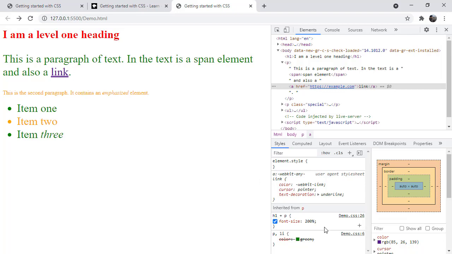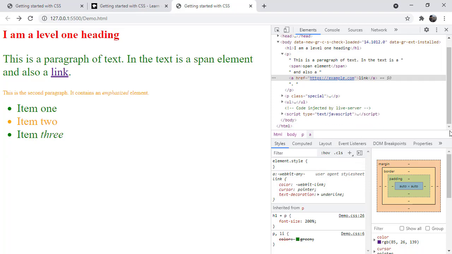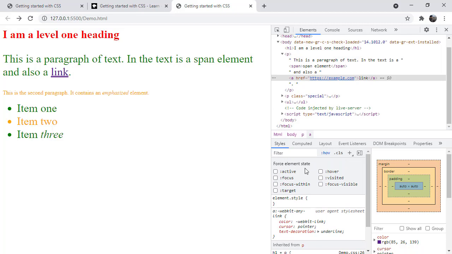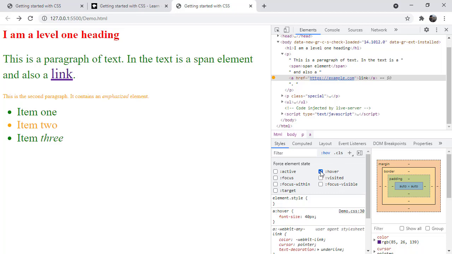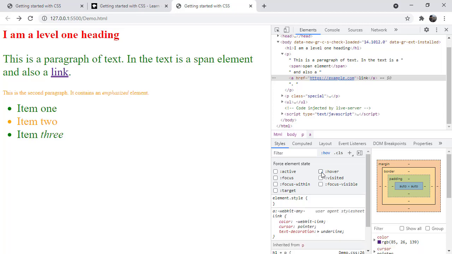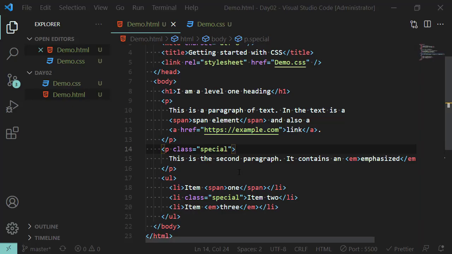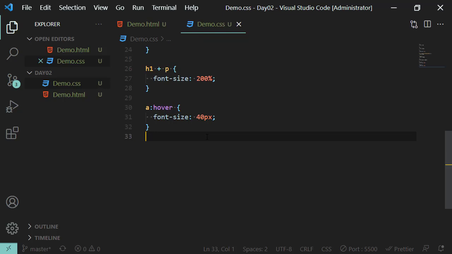It is not appearing inside the developer toolbar by default, but there are some tricks. These are the elements, and I had to click on it. Notice that I can turn on and turn off the hover effect of the CSS. There is something called visited as well. Once you visit that particular site, which we already have, you can change that particular styling as well.